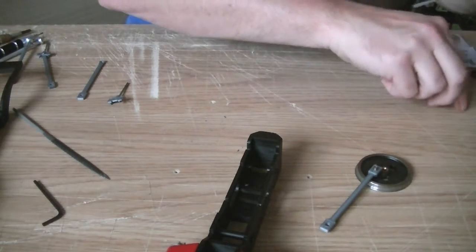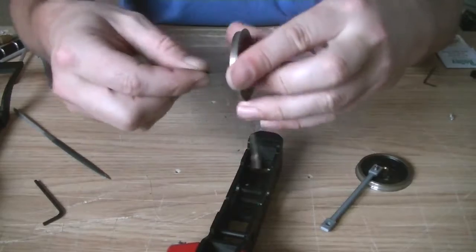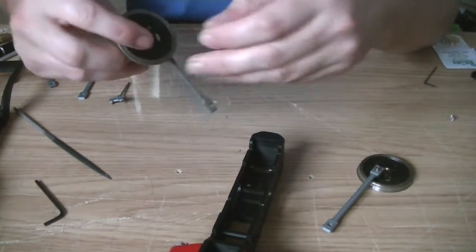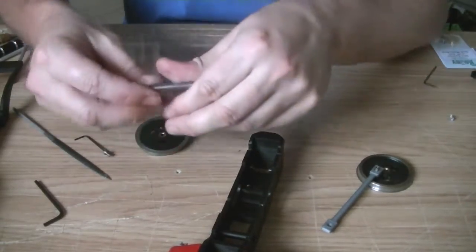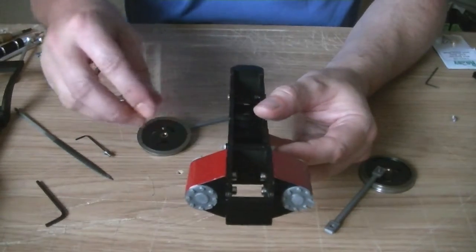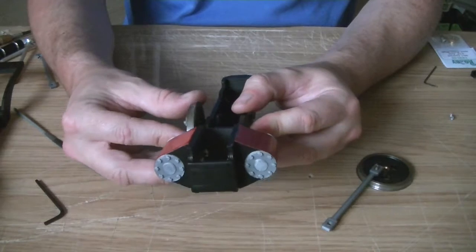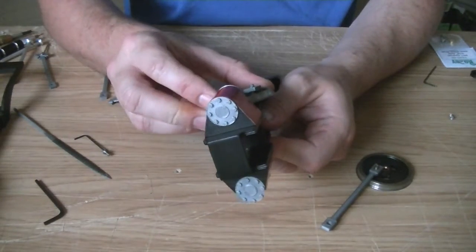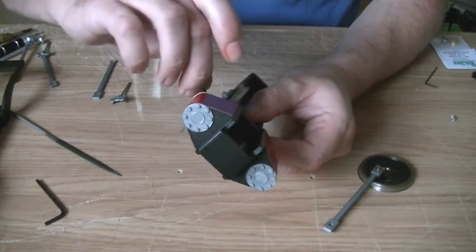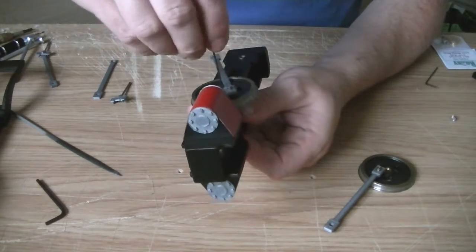One thing I do keep forgetting, you have to put the axle in first, to get the wheels on. So put the axle in. Tighten that up.